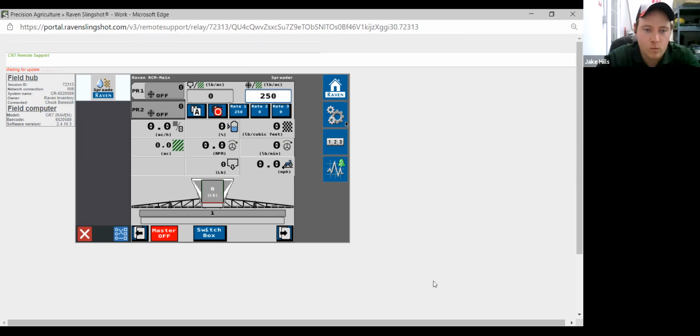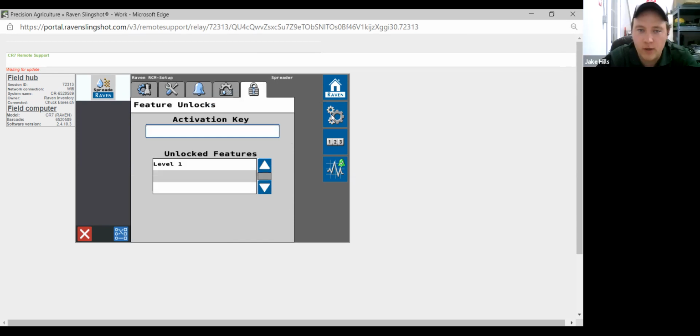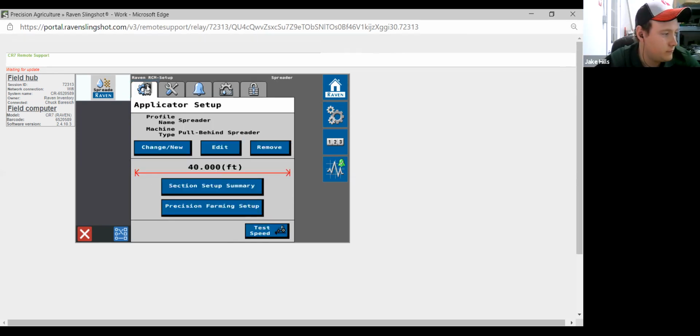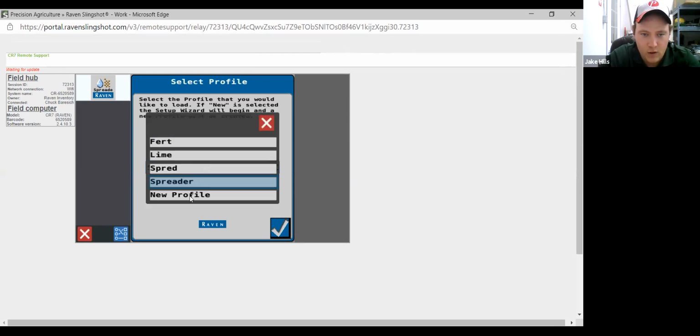Yep. So if we're going to do a liquid one, I'm going to go into my gears. I'm going to go to my machine setup or applicator setup, change or new. Right now I'm on my spreader, and I'm going to do a new profile.